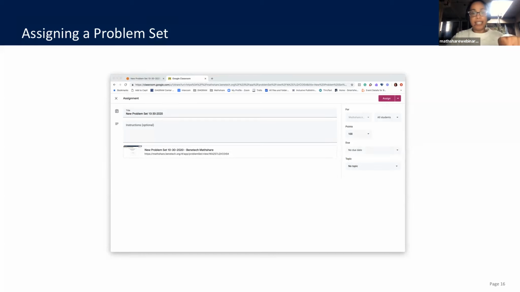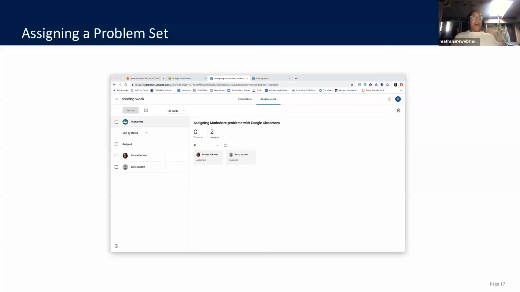You can select assign, and now you've got it assigned. It shows you the students that it's been assigned to. Got 2 assigned, 0 turned in. I think I might have gone through that pretty fast. So at this point, I'm going to stop sharing for a second just to see if there are any questions.